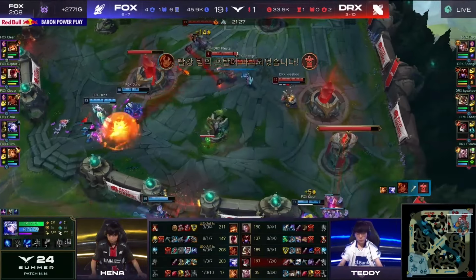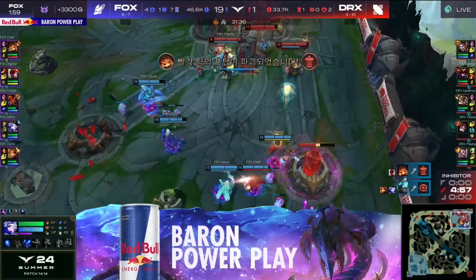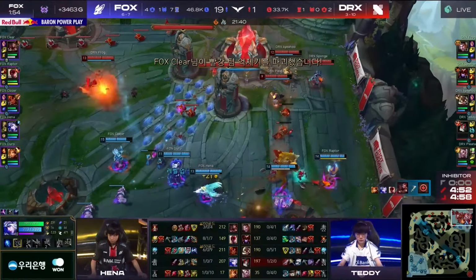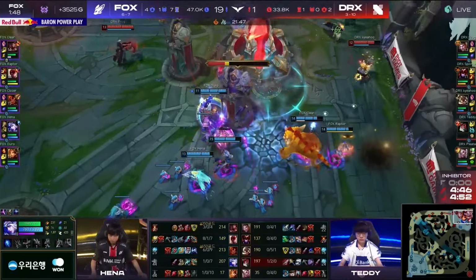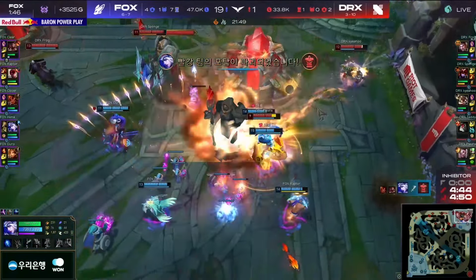This inhibitor is going to go down, and I think the base is going to fall very soon. BNK, not a team that's known for waiting around and not doing much. Even when they're losing very badly, they will just run at their enemies. That's true, and they're going to run towards the Nexus real quick here with the Baron buff. And Clear's got Gnar. No ult yet. Yeah, just waiting for it. We get the zoom-ins as well. A bit of Shyvana damage, you know.